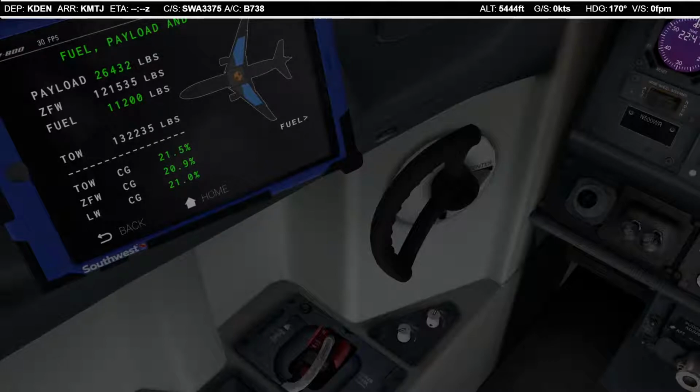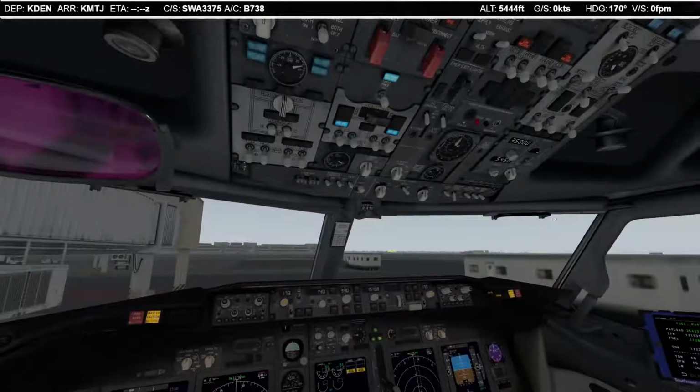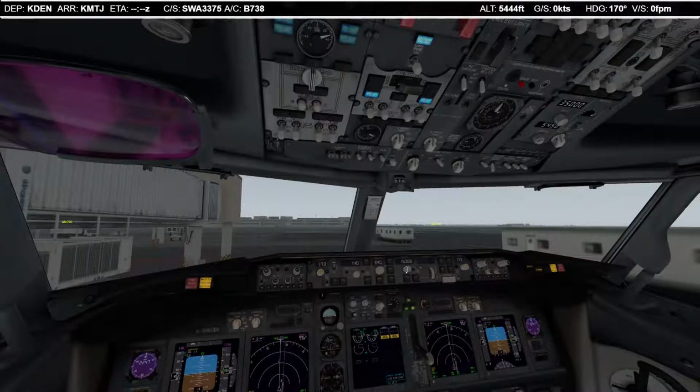We're actually cleared to 230, or that's our stop altitude anyway. 230. Our altitude is going to be 300.